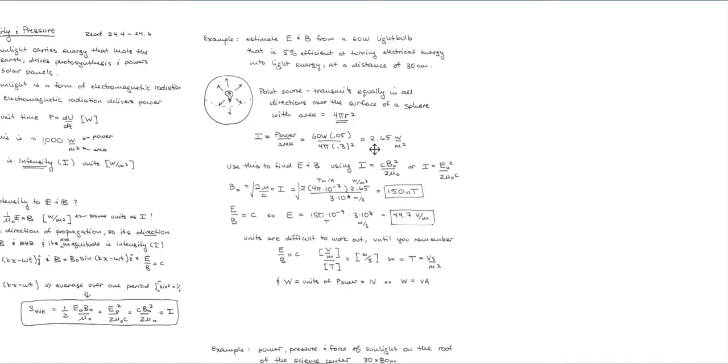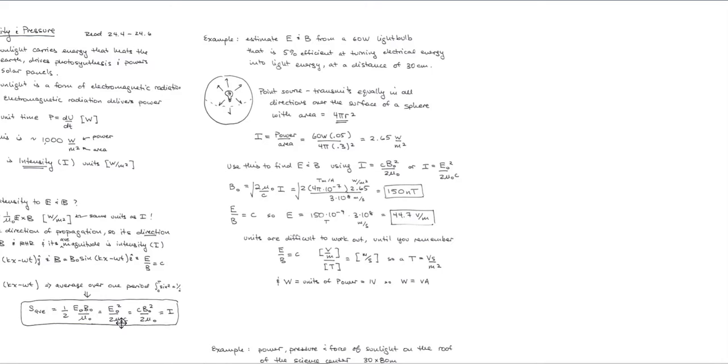All right, once I have a value for I, then I can use these equations to get either the magnitude of E or the magnitude of B. I decided to just get the magnitude of B first. So plugging in 4 pi times 10 to the minus 7th for mu naught, and 2.65 for intensity, and 3 times 10 to the 8th meters per second for C, the speed of light, I get 150 nanoteslas, and I put some comments down here to help you work out the units because they're a little tricky.